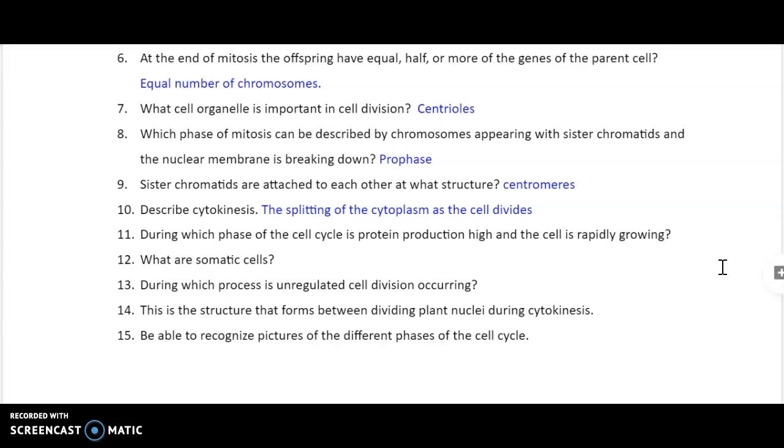So interphase is the time the cell's kind of resting, copying its DNA, making new ER, making new Golgi, all those new organelles it's going to need. The reason we say eukaryotes take longer to replicate or divide is because they have to make all those organelles. So that's what it's doing during interphase. It's growing. It has to have a lot of protein to be able to make all these cell structures. So interphase is actually happening before we get to prophase, metaphase, anaphase, and telophase. Before we go into that PMAT, we have interphase.